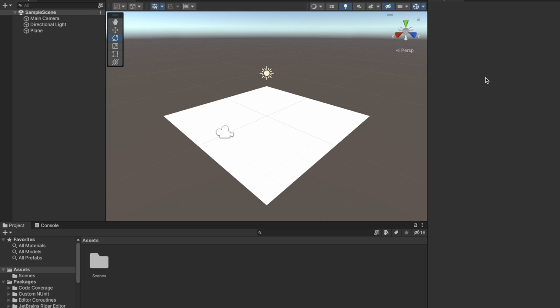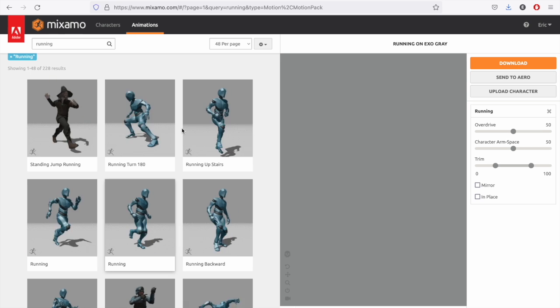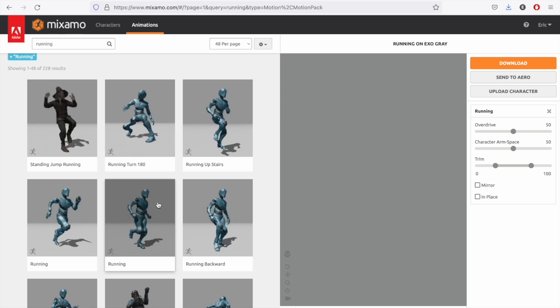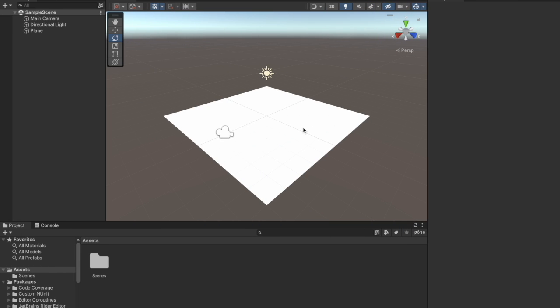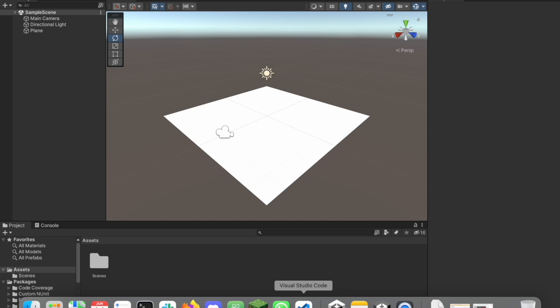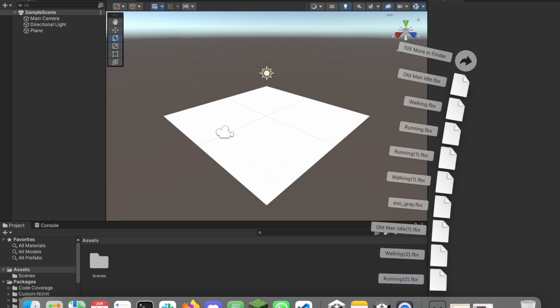So firstly, what you want to do is go to Mixamo and download a character model as well as movement. But what's important to note is that when you select a movement that would cause a character to move, you want to make sure to select in place, which will make sure that the character is not moving while you're working with it and testing it, to show the transition and movement when you do that. So first, let's get those.